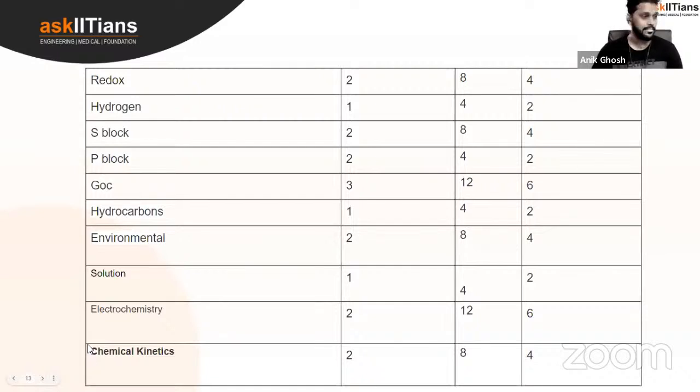Now, moving on to the next chapters, as you can see. Everywhere there is some sort of weightage, isn't it? One question is coming from everywhere. From redox as well, we see two questions coming in. The questions are about the number of electrons transferred. There was one question on the number of electrons, a manganate ion, KMnO4 related question. KMnO4 is a very hot topic when you are going through the redox chapter. That type of questions are coming there.